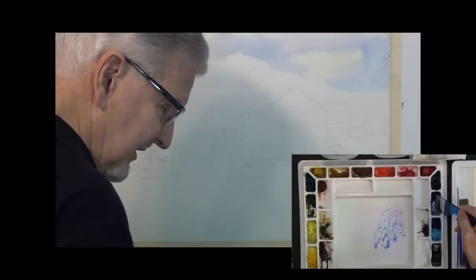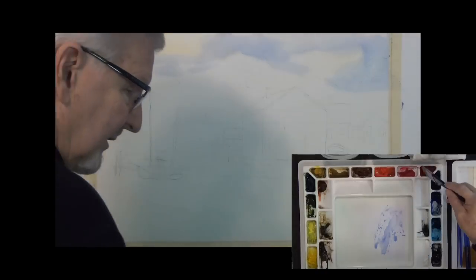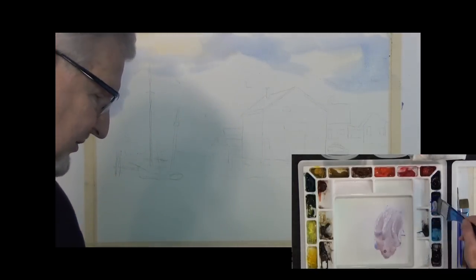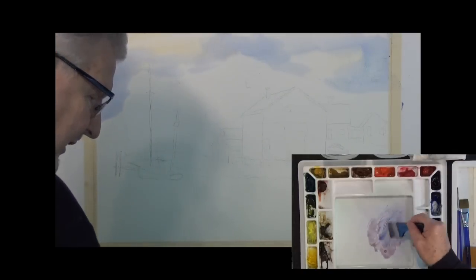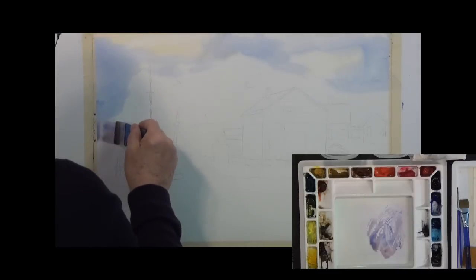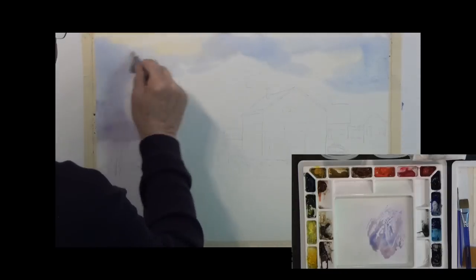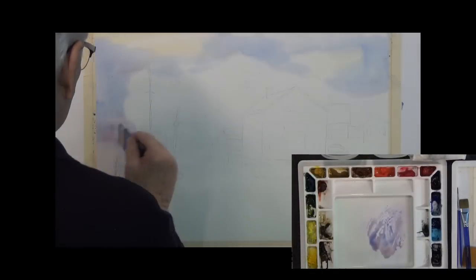It's pretty light for you to see, I'm sure, but let's just kind of pop it down, put in just a little alizarin here, or crimson lake. Change the color just a little as I get down toward the horizon. Come on, give me some more blue there. There we go. Right in here. Okay, I'll just leave it at that. Kind of cut it off and let it blend together. Maybe a little more up here, some other spots, but pretty much that's all I want to do with that.